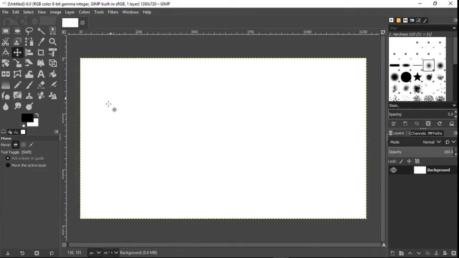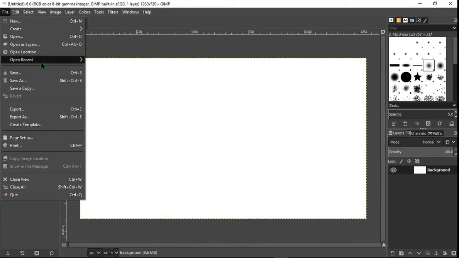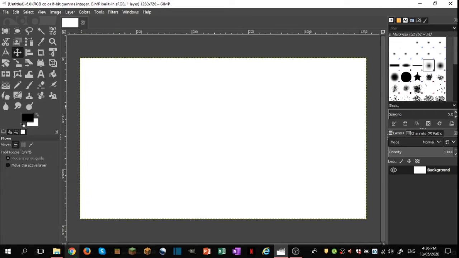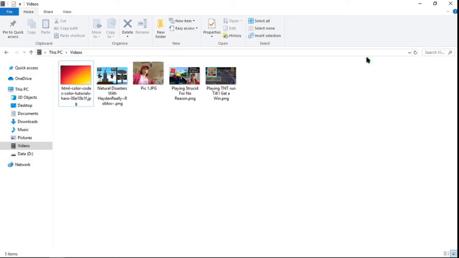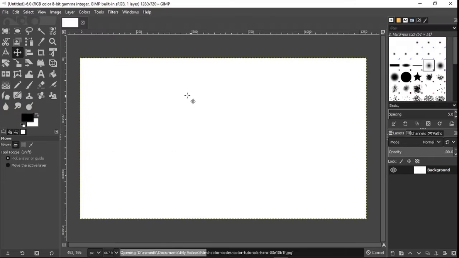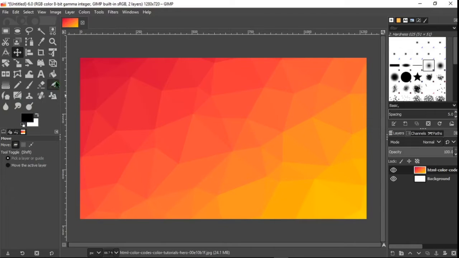After you've added your template, you're thinking, where do I add my pictures and stuff? Do I do save, open, export, whatever? But there's actually nothing there. You just have to open your folders and go to your picture, minimize the folder so it's like this, then drag your photo in. As you can see, it's loading a bit and then it comes in.